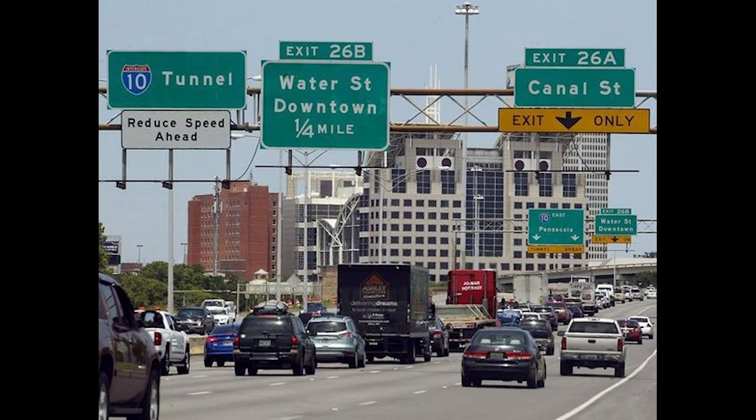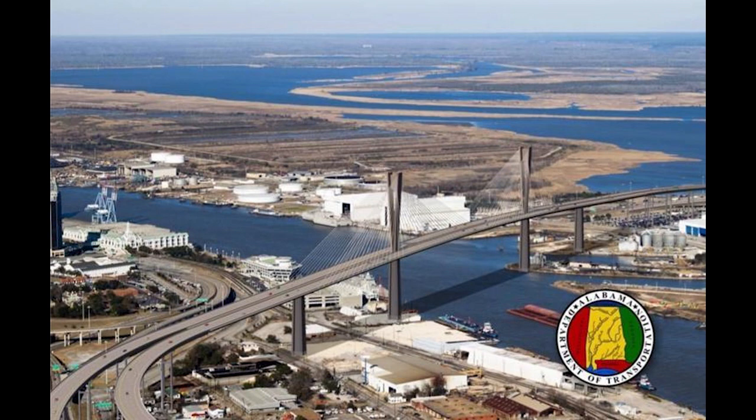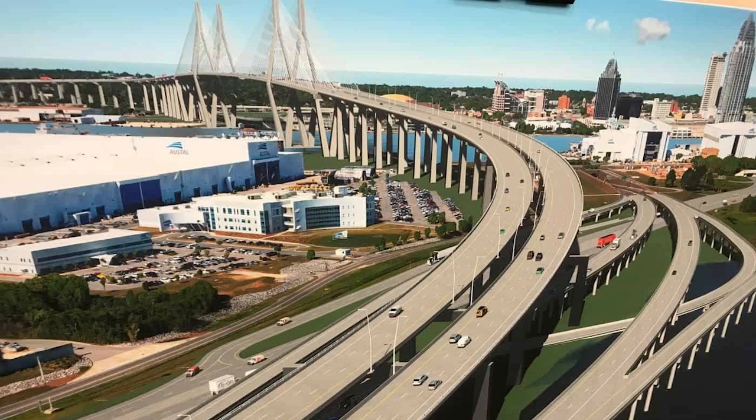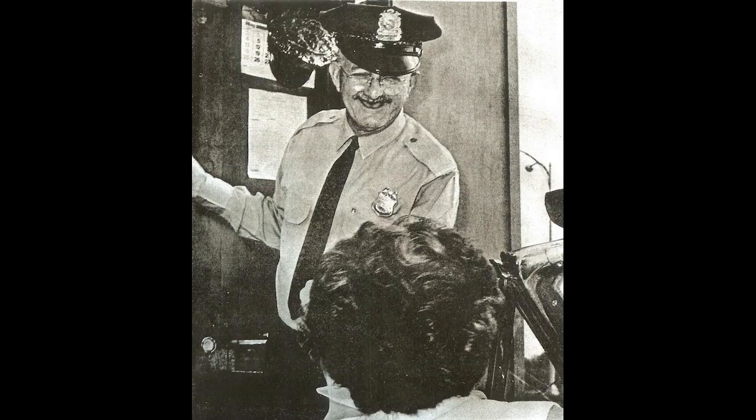I hope this I-10 video has been somewhat informative. We'll have to see where we go with this new bridge that's supposed to be built. Hopefully they'll leave I-10 and also the Causeway in place because those two are still needed for local traffic, and hopefully they'll leave them toll free as well. I've been here since 1962 and haven't had to pay a toll since 1974. Toll roads do nothing but add to the cost of living — even if you never go to Mobile, delivery services will have to use it and they'll simply forward that cost to everyone.